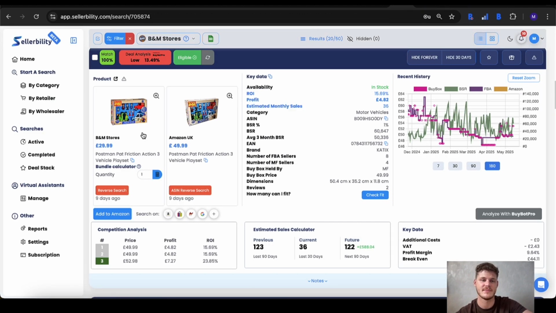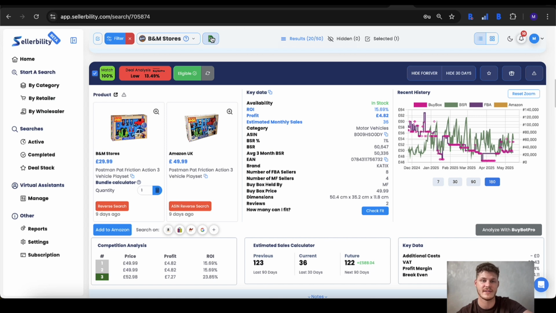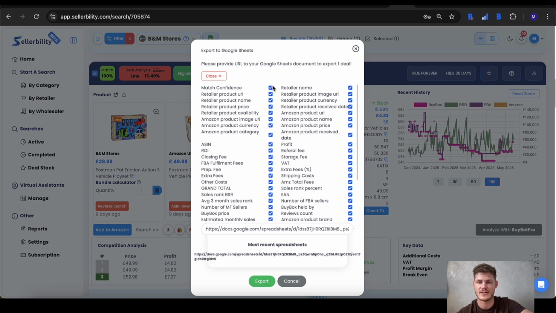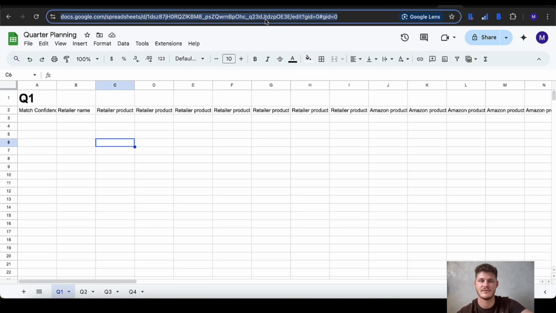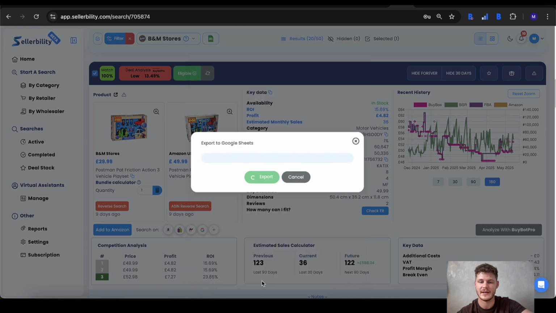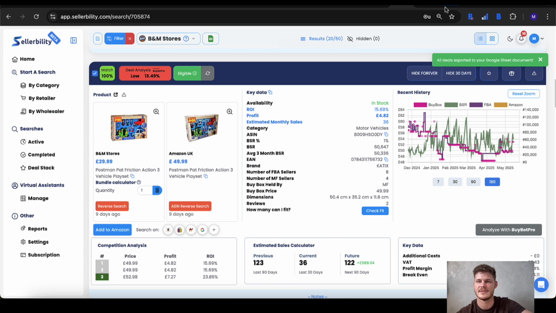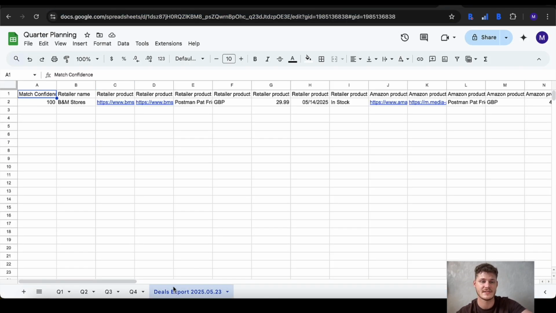And when you find something that you want to put in a sheet, you can just give it a tick. You can either tick everything using the options right here, or just individually using the little tick box there, then the Google Sheet button, and you can tick which bits you want to export and which you don't. And you can put your spreadsheet in here. You just put the URL of the sheet in, literally just taken from there, and export, and it will send whatever information you have selected, whichever deals you've selected here.